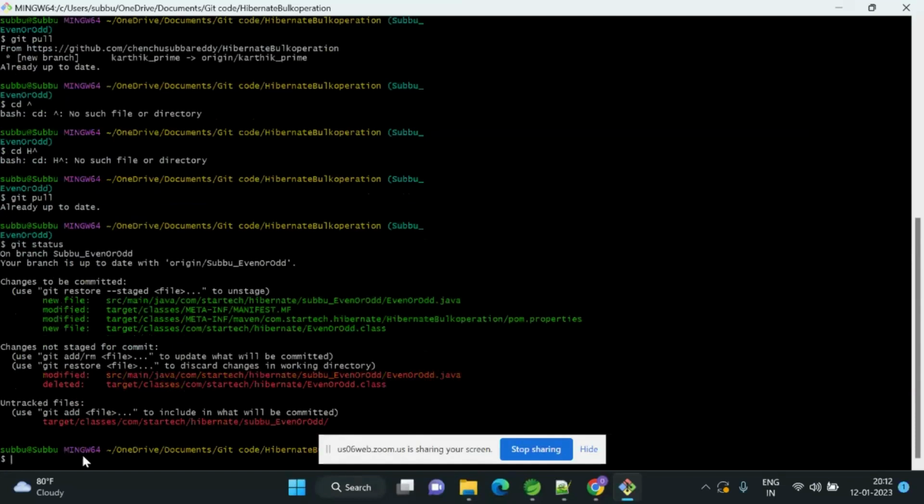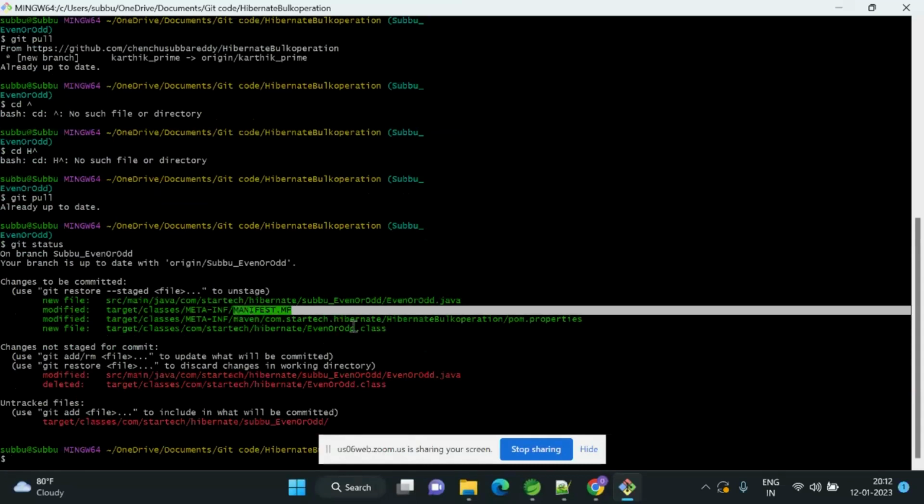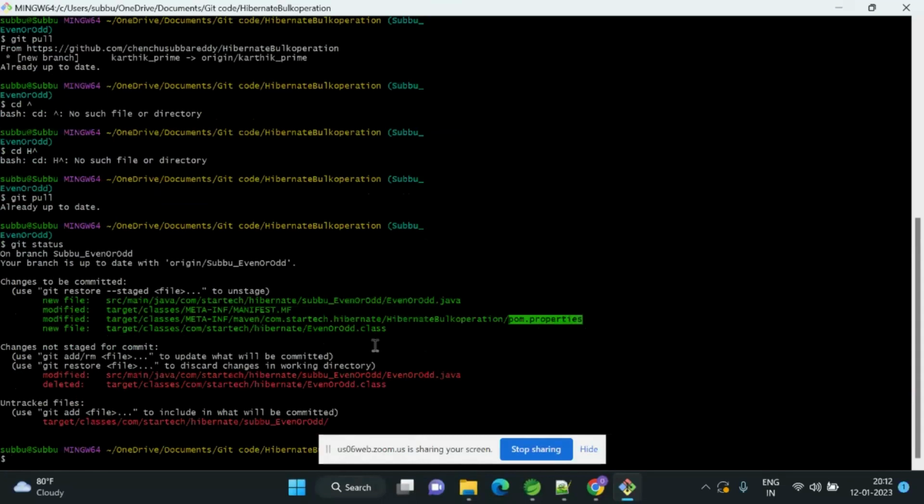Okay, you see here in the git status, there are new files added. EvenOdd.java, that is a new file. And the second one is manifest.mf, that is added by your Eclipse only, so don't consider that. And the third one is the POM properties, that is done by Eclipse only, so just ignore that.